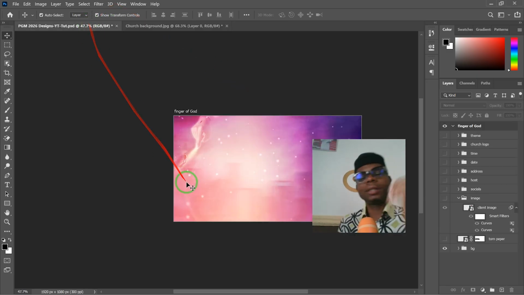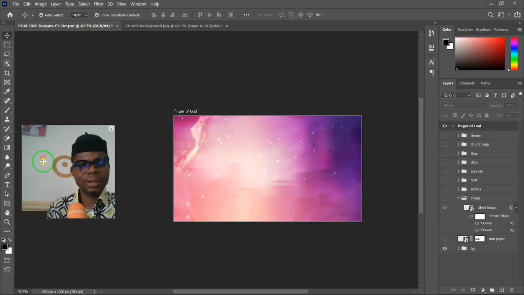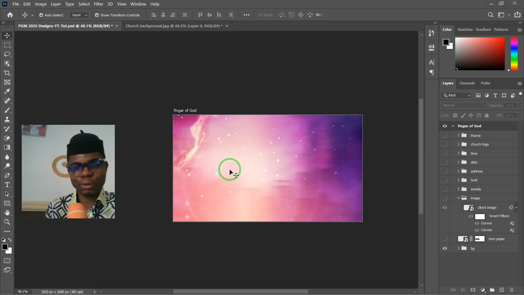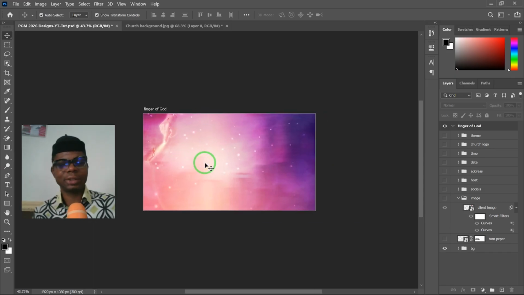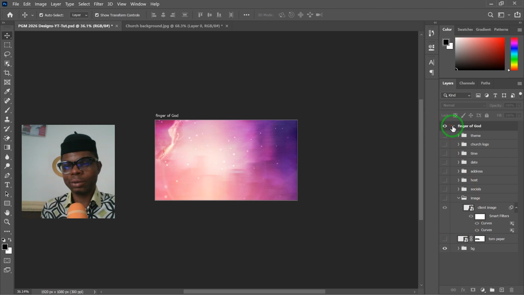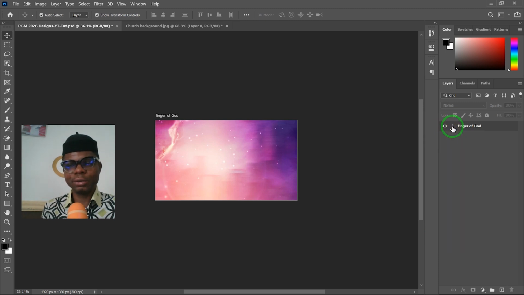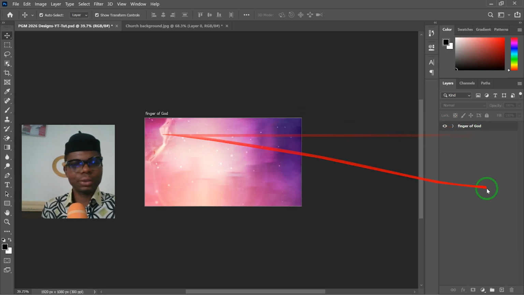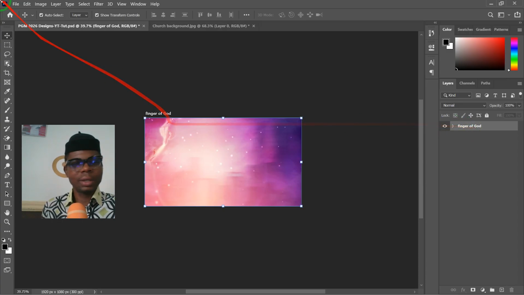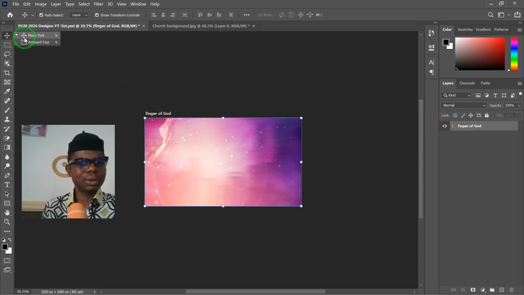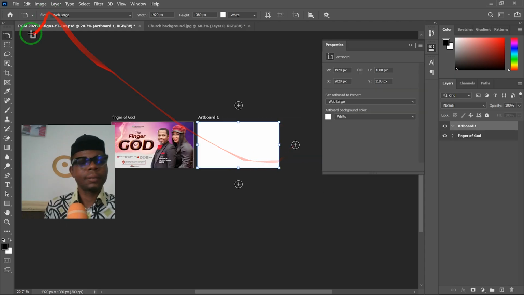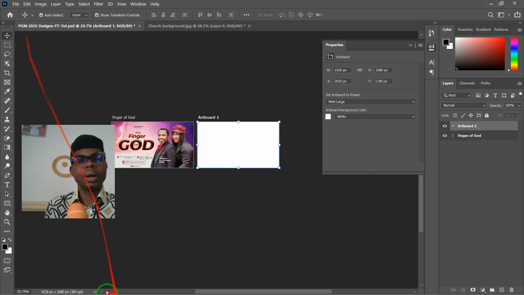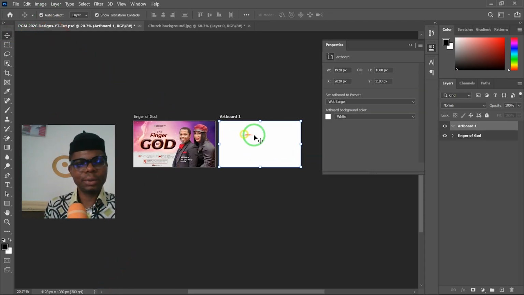Now, if you look at this design, the canvas of this one, you can see that it's a 16:9 dimension, right? So what I'm just going to do first is to create a new artboard. So I'm going to duplicate. Let me just come here to create a new artboard. All right, so I've successfully created a new artboard, right?